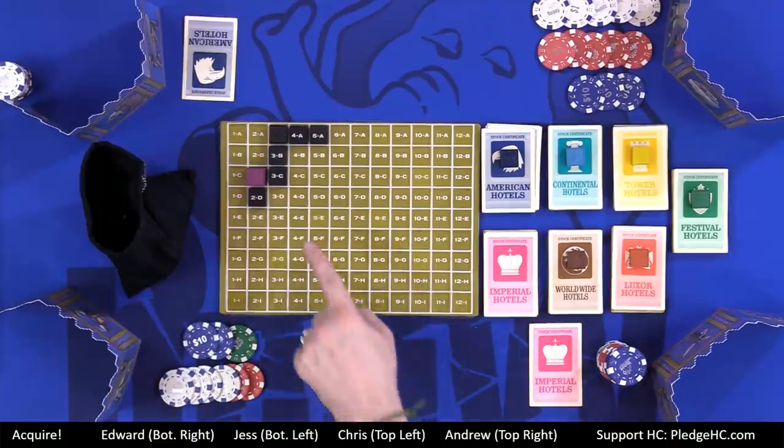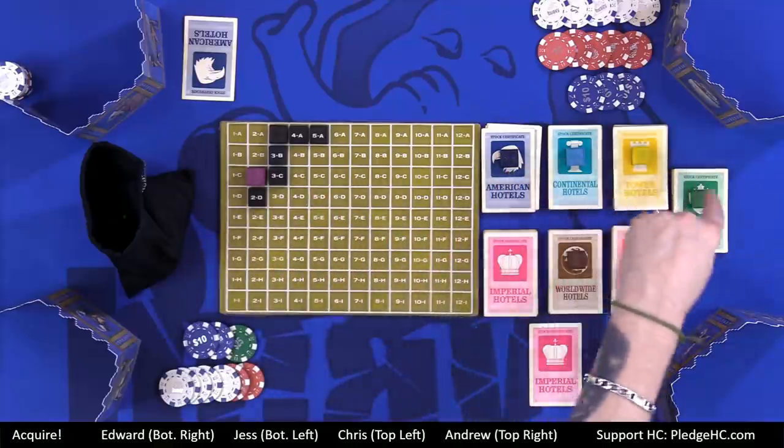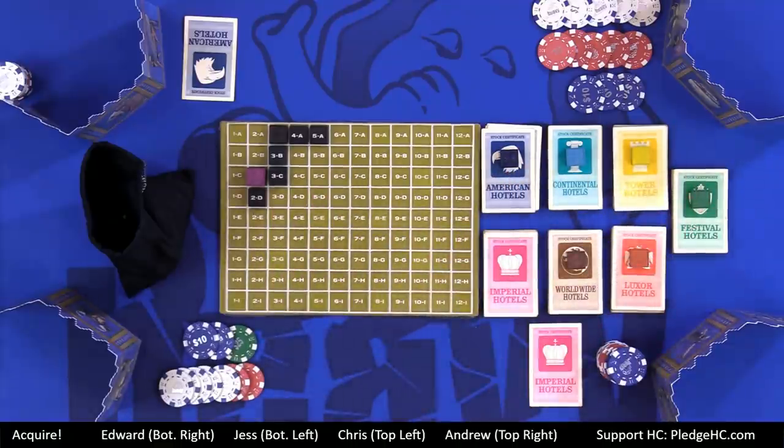Game ends when one company has 41 in its group or all 7 are safe. And then we cash out our shares, majority and minority shareholders get paid, cash them out, whoever has the most money wins. Boom, done, 7 minutes, done.